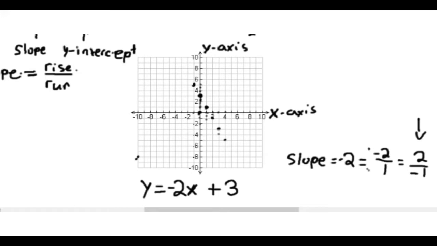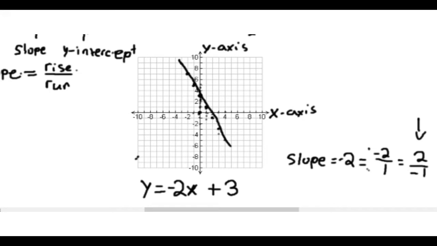And I could do the same thing, rise positive 2, run negative 1. And as you can see, it's giving me more points that are on the exact same line. And it goes on forever. So if I were to connect the dots, and please excuse me for this sloppy line.